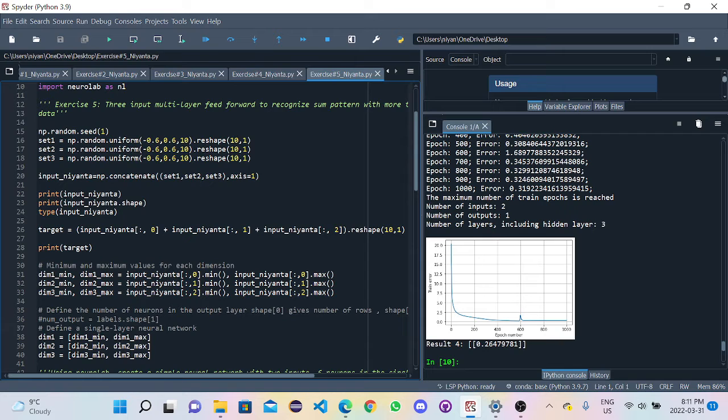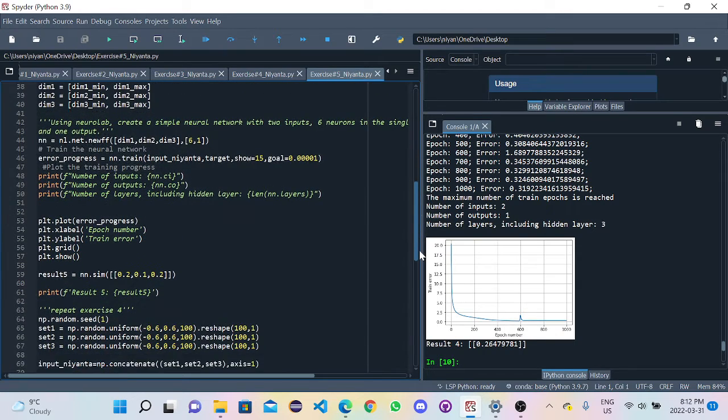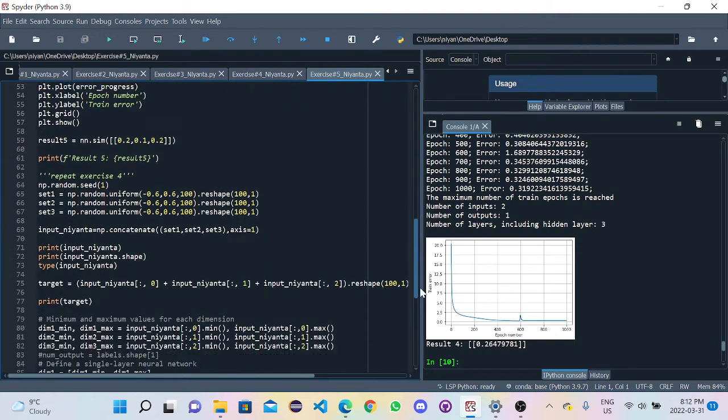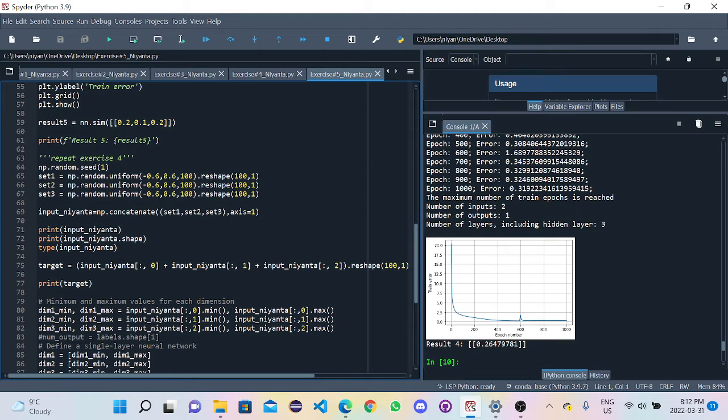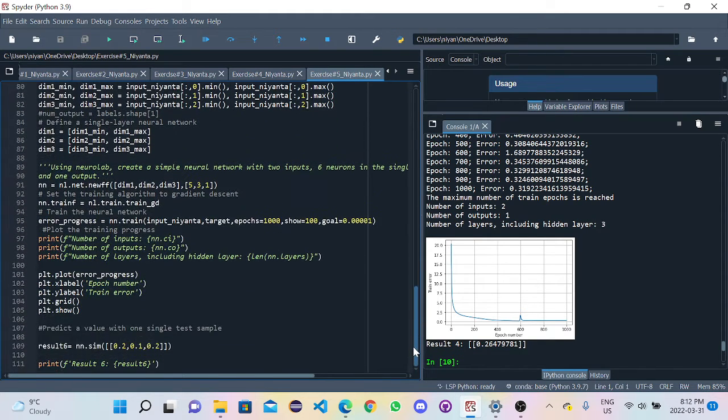Then I concatenate the inputs, and take the maximum and minimum values for all three inputs. Similarly to what we did in exercise one, the range is from minus 0.6 to 0.6, reshaped into an n-dimensional array. So let me show you the result.